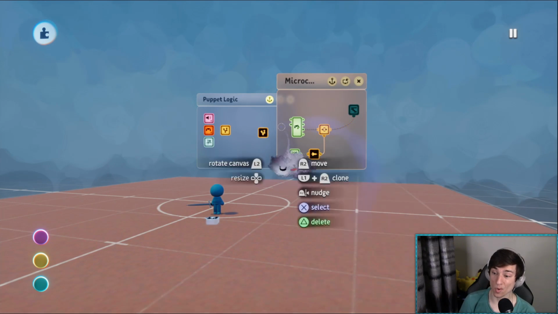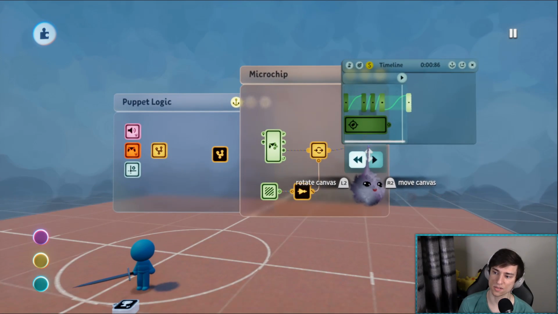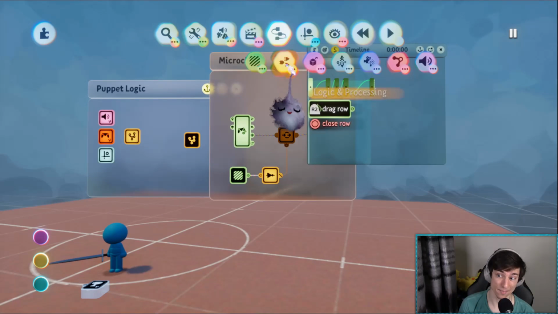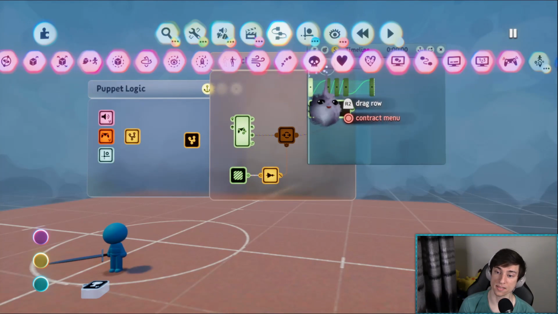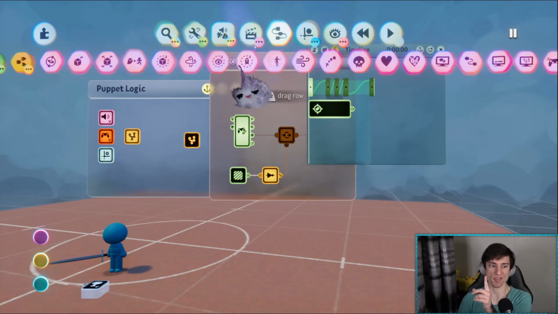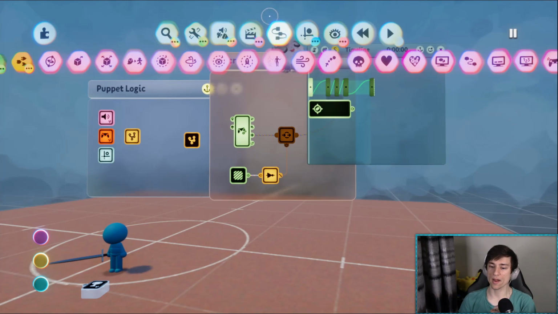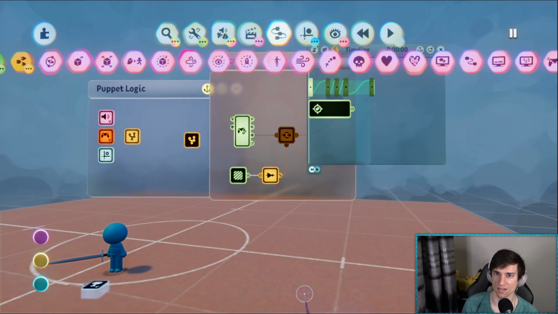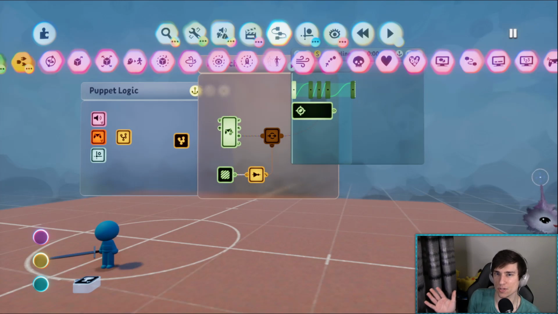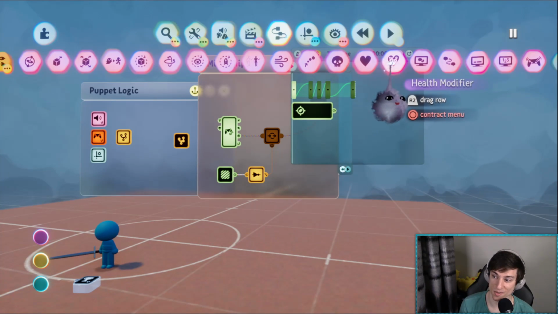So the last thing I want to go over before we end this tutorial is to actually make the attack deal damage. I'm going to do this as simply as possible, but if you want a more advanced way, check out the card. I think it's going to be up there, where I show you how to make a dynamic health modifier. And when I say that, I mean the health modifier actually moves with the sword. But we're not going to do that. We're just going to do something really simple.